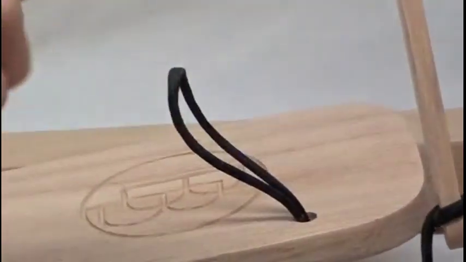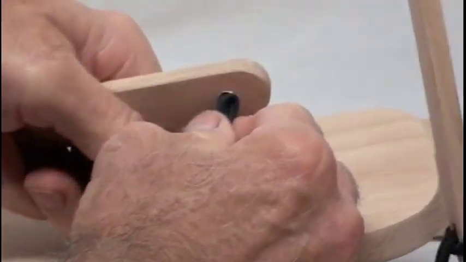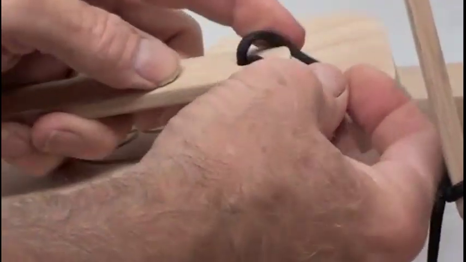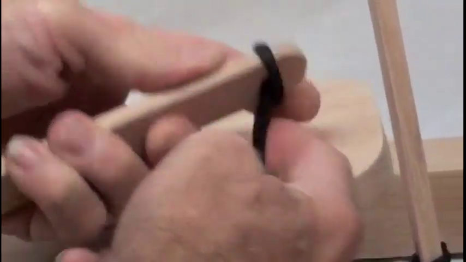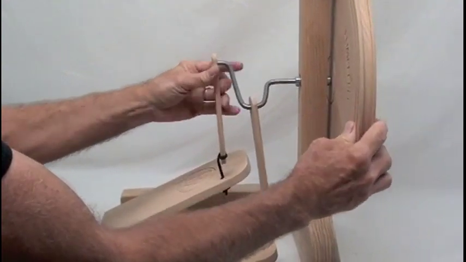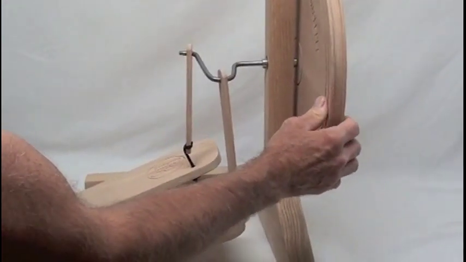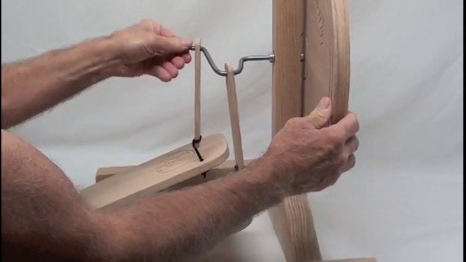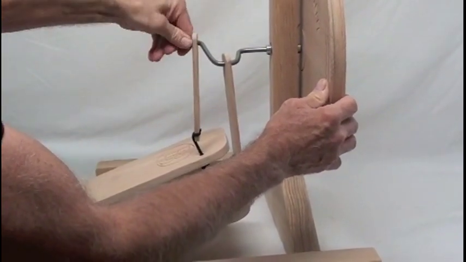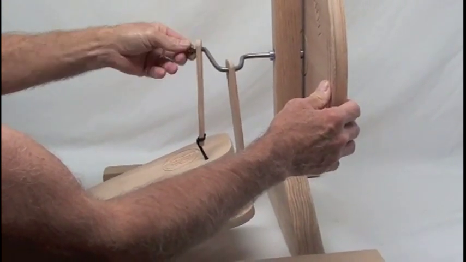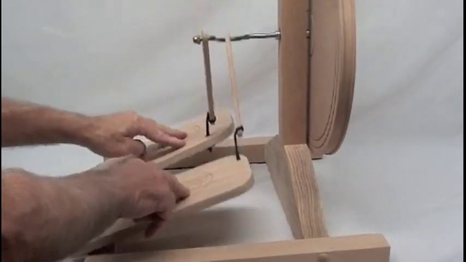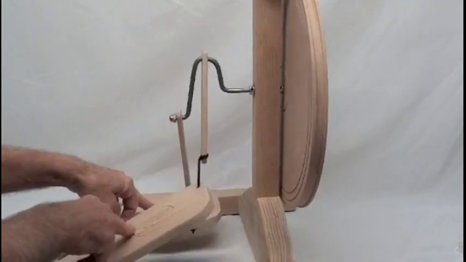Then with the left hand treadle pedal and footman, you can attach it before you put it on the axle. Bring it through, make the loop, bring it around the bottom, tighten it up. And then you can put it on the axle. Then replace the brass nut. If it tends to come off, just use a wrench or pliers to tighten it. Then treadle it to make sure they don't bind against each other.